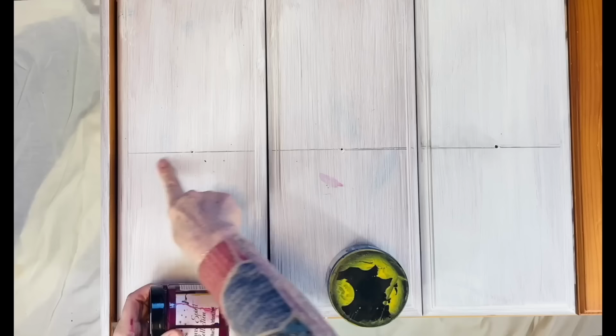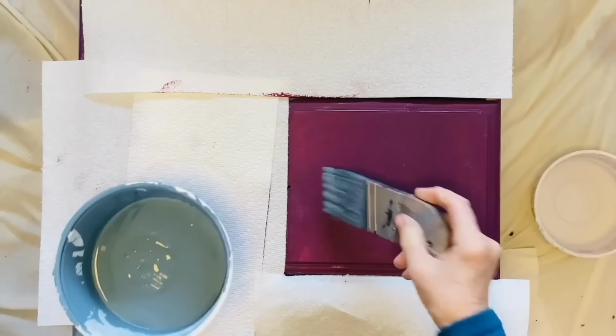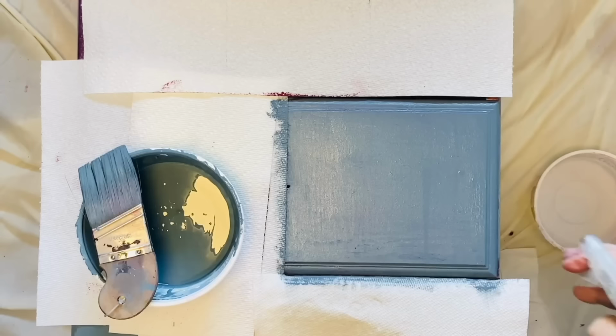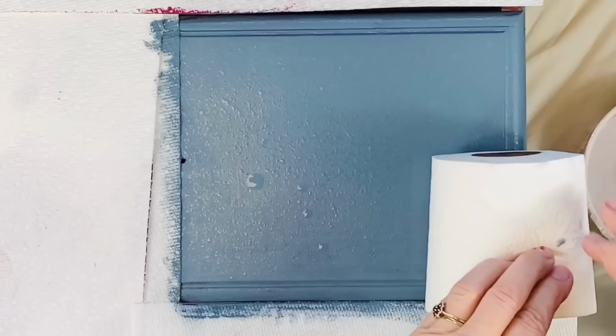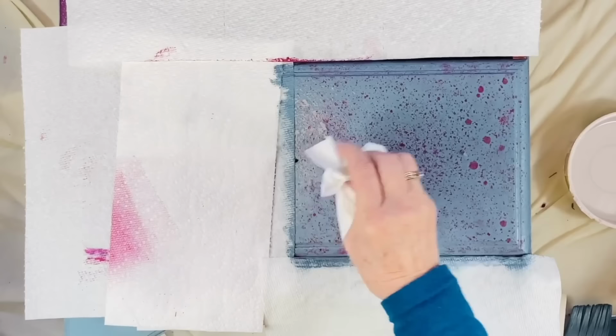I've drawn a line straight down the middle of the drawers, and I'm going to use a red and a blue paint. When the first colour has dried, I then take the other colour and paint on top of it. Then take your spray bottle and spritz over the wet paint, and then set a timer for 3 minutes. When the time is up, we have to start removing the water now. And I use a toilet roll.